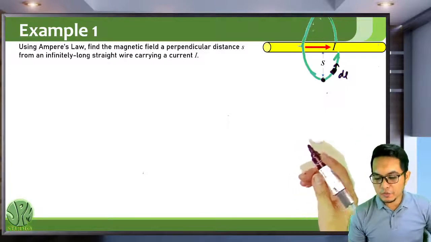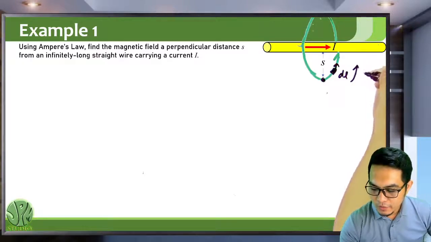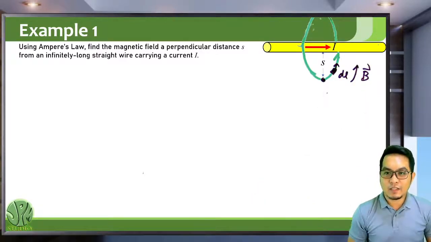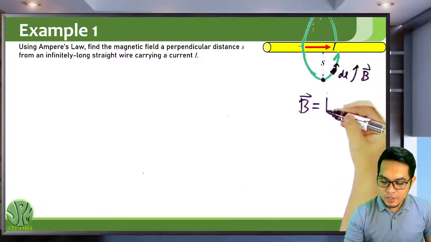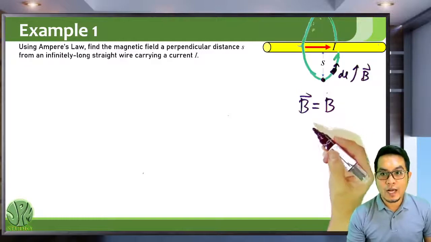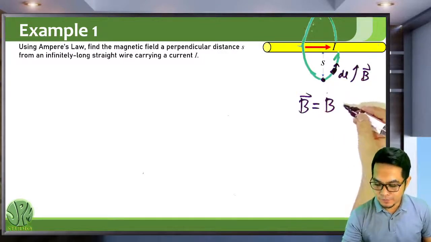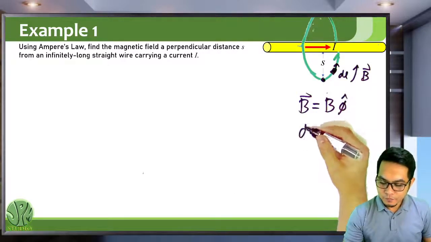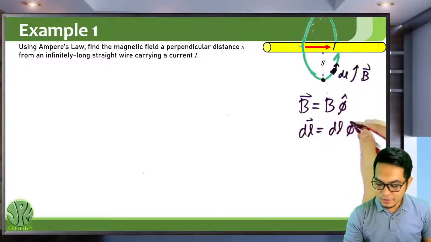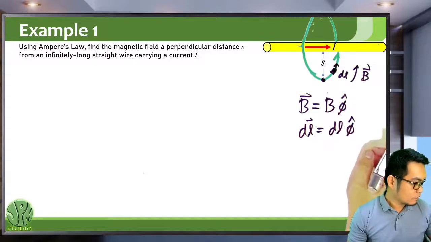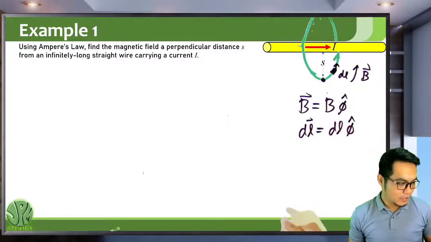And since we already know the magnetic field, the magnetic field is also in the phi hat direction. So both B and dl here, B in this case is uniform. At all points equidistant, at a distance S, the magnetic field is the same. It's B, and its direction is phi hat. And dl in this case is just dl, and its direction is phi hat. We don't need to use the r d phi version of dl here.